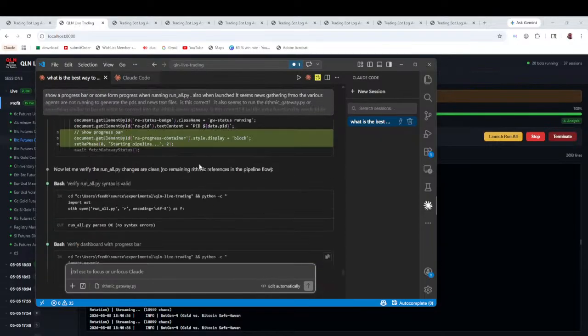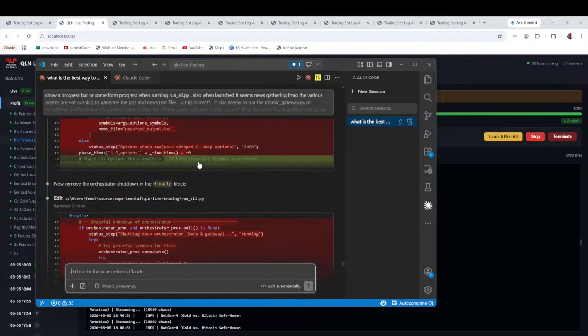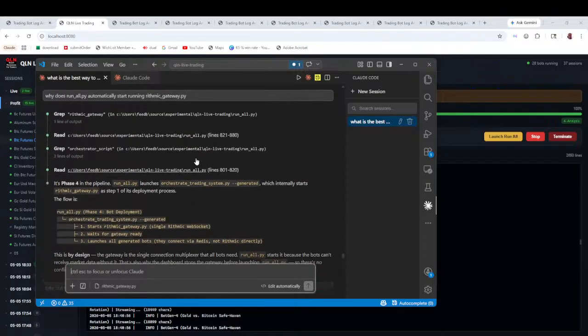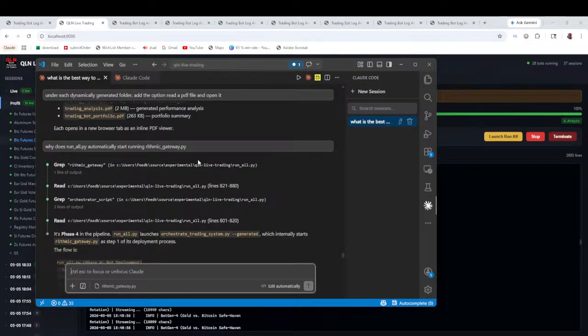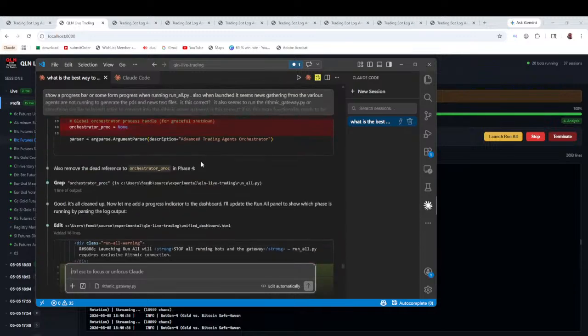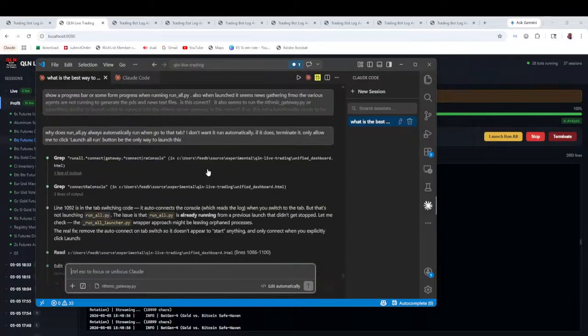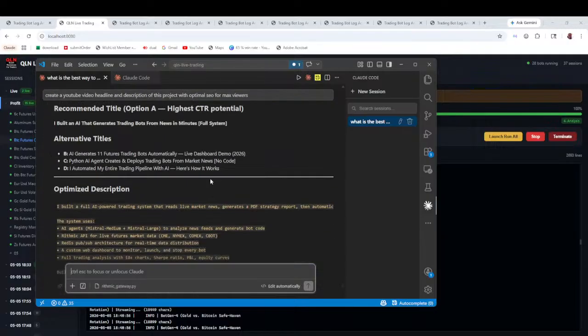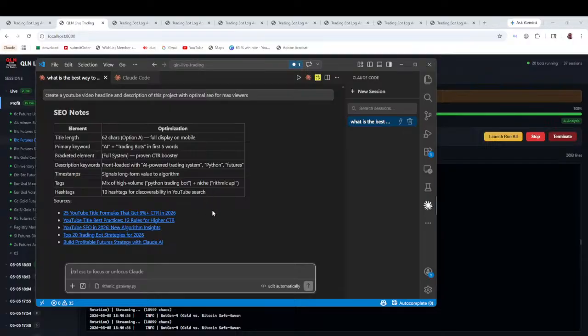I'm just going to show you some prompting here. As I was saying, the prompting is key when it comes to debugging. So I just say, why does my script here automatically start running this other script? And it comes back and explains it all to me. That's how I'm programming now.